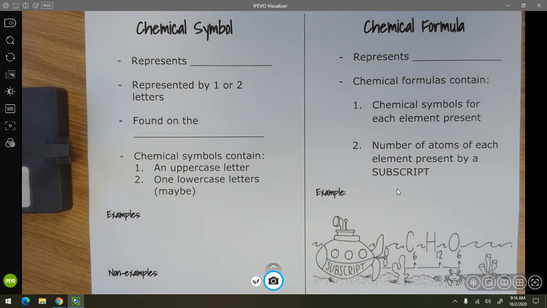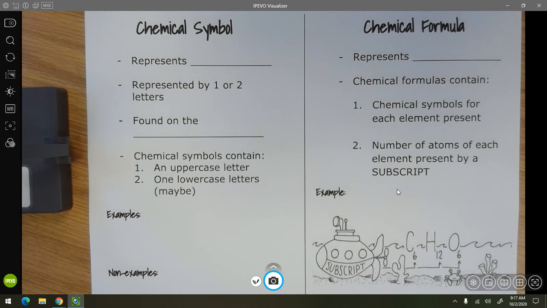So if you haven't and you would like to print off this sheet, you can right now. It is going to be attached as a PDF, so you can just click on it and hit print if you have a printer and be able to follow along with me. I'm going to have some different colors just so you all can see the different things and it makes it kind of more fun. But you don't have to have different colors. You can just have a pen or a pencil. And hopefully this won't take too long.